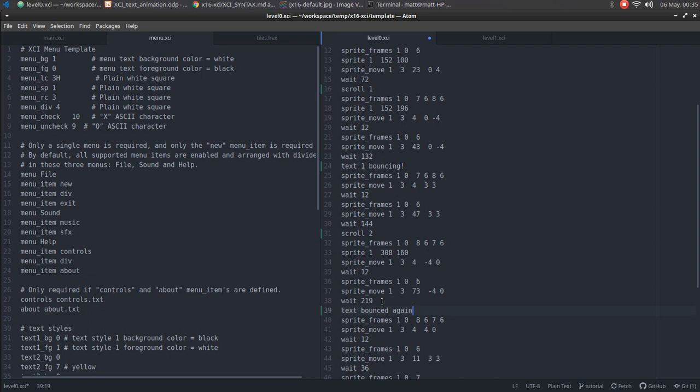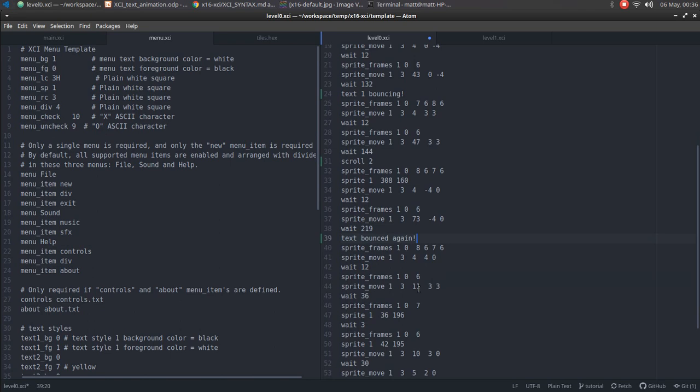So now we would expect this one, since we did a scroll of 2, that we're going to be writing bounced again rather than at the bottom at line 2. And we'll still have line 3 empty and ready to write with the next text, which we'll do right here, where we are now going towards the floor and we've started rolling.